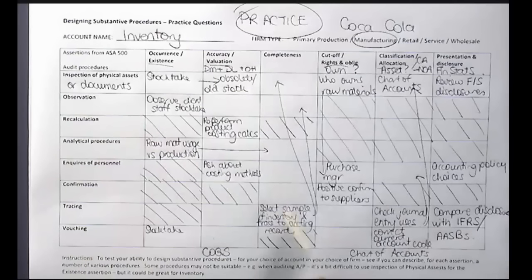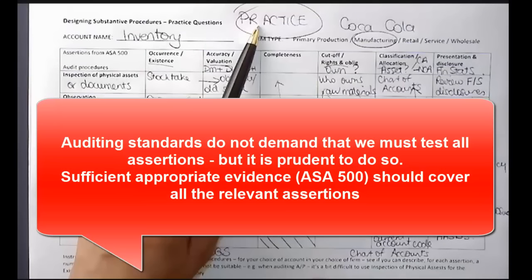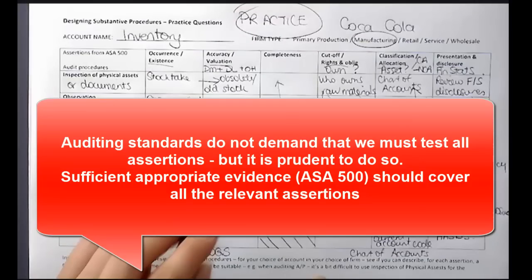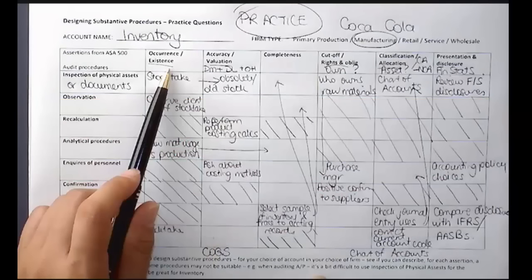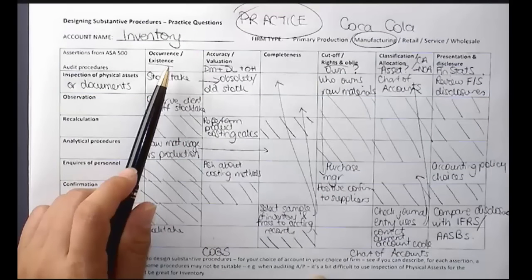One thing to remember is that an auditor has a responsibility, and what is best practice is to gather evidence on each assertion. Okay? So I can't just decide that existence is important and I'm not going to gather any evidence on valuation or completeness. I have to make sure that I've always got all of my assertions covered.